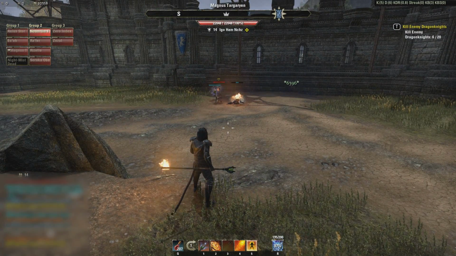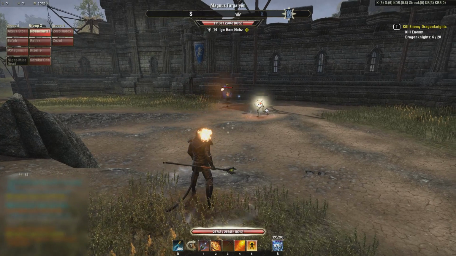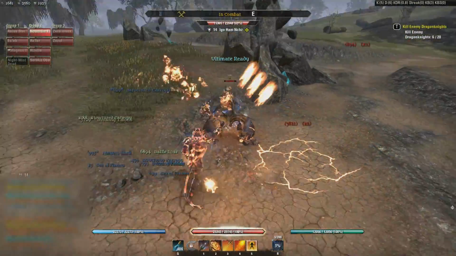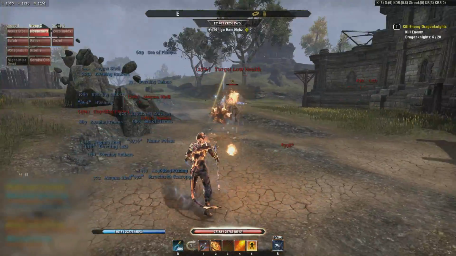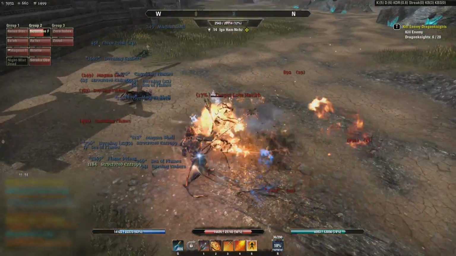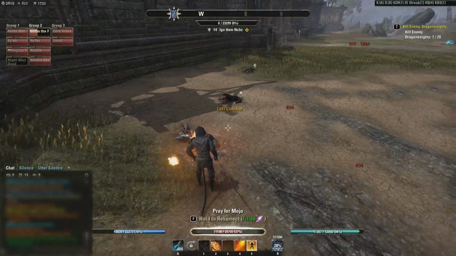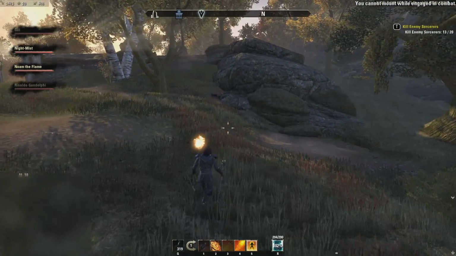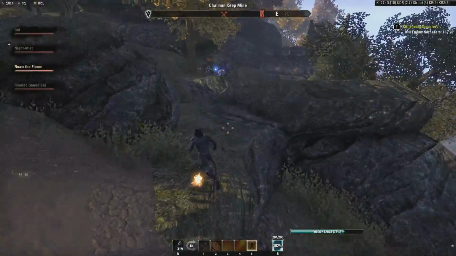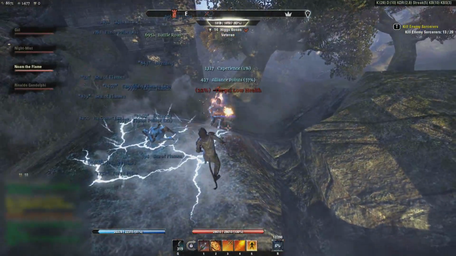Old Harbor Treb 22k. I think I'd have a lot more fun on my Sorc there if I just completely spec'd him for PvP. I think we got them. Well, I'm in combat over here for some reason. Yeah, there's a dual wield guy over here. There's 2 people here. Kill 1 and 2.